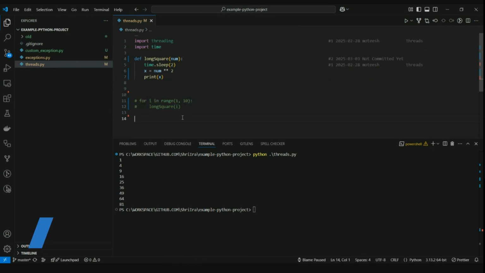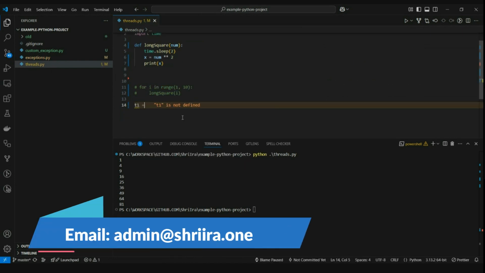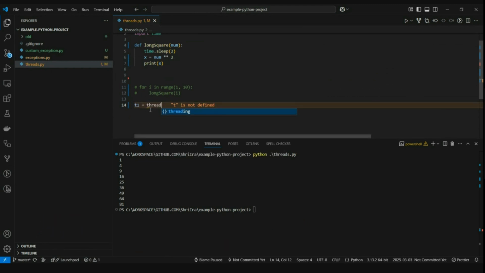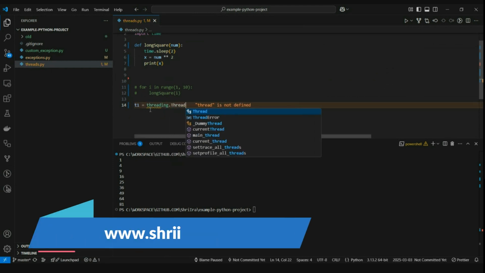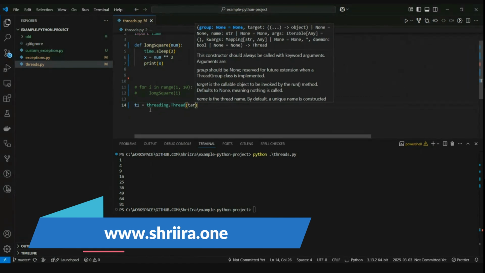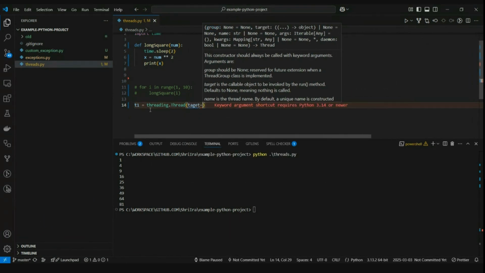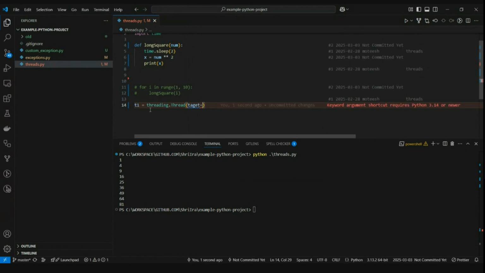How do I create a thread? It is done this way. Variable T1 equals threading.Thread. Target is the method name which we want to call.